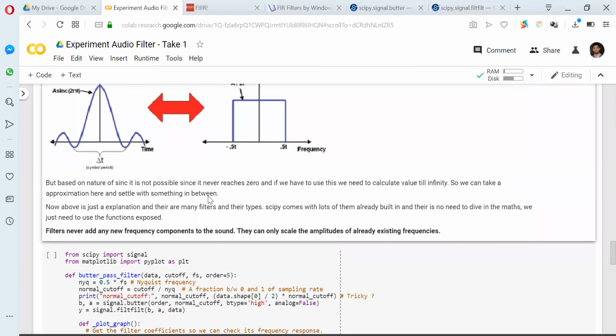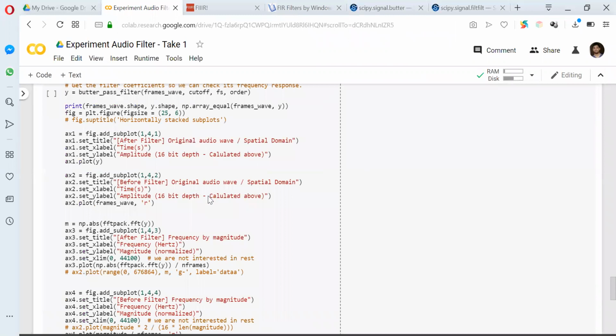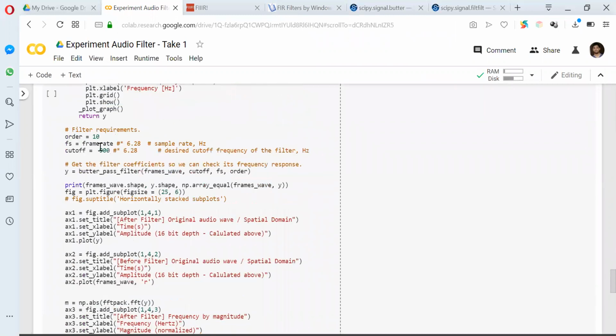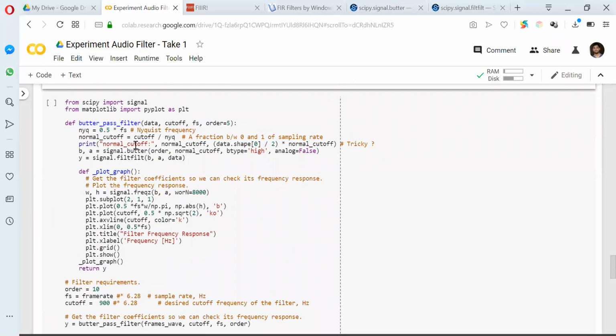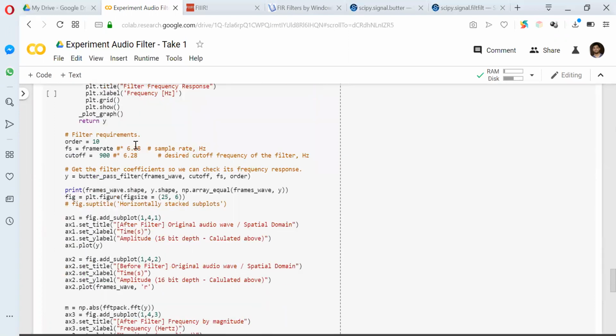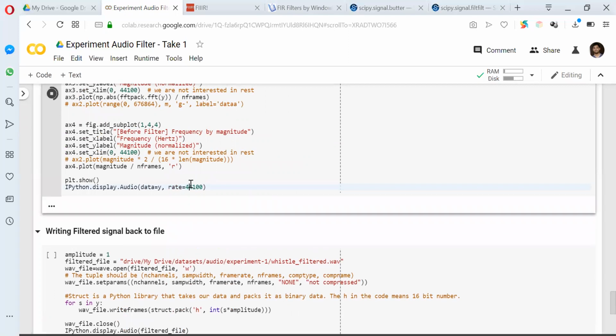Once we have the filter, we are going to apply it on our signal. Here we have applied it. We said we don't need data after a certain frequency, and this is the order, how much clipping we need, in the function. Here is our scipy function to do that. Now let me show you what the output is going to be if we run this.